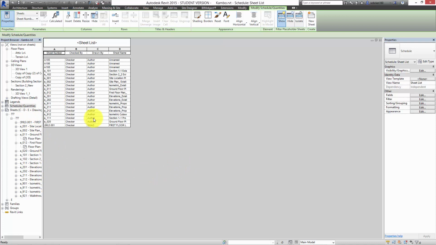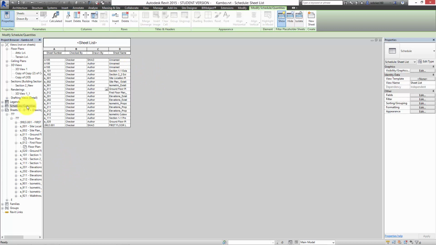Again, if we want to display that, this is a drawing list, and we can come in here and modify all the information in here as well. I could come in here and put my name in, and that information will be updated back in the actual drawing itself. So whenever it's printed out, it'll also be updated.